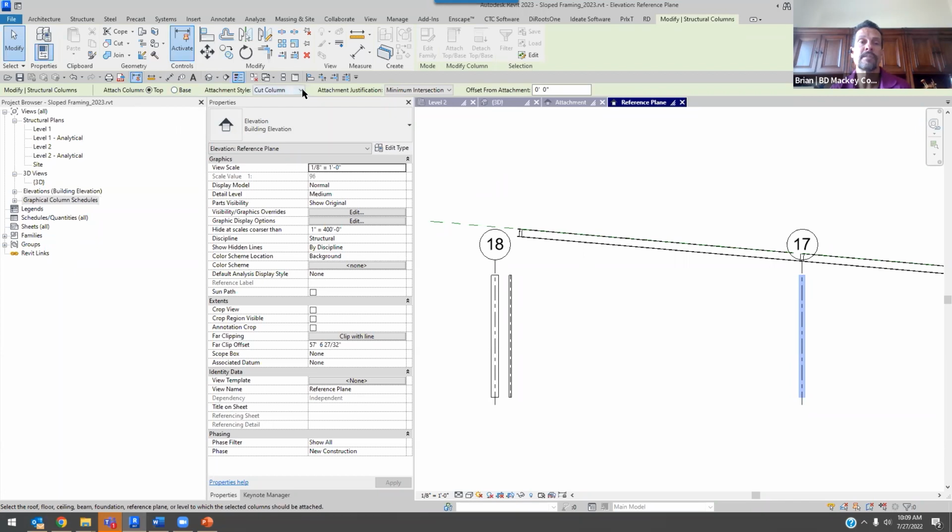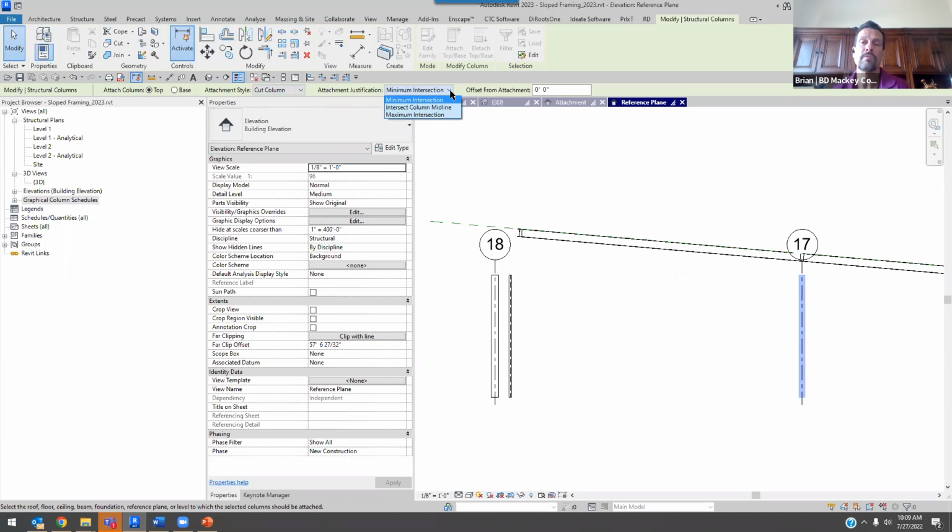And then if it is going to be a column, you have the option of what's called the attachment style. Am I going to cut the column? Am I going to cut the target? Am I going to not cut it at all? And this is more when you start dealing with concrete or wood. If I was dealing with concrete or wood, I could actually have the top of that column get cut. So that way the wood column would be cut. That is not an option for steel. You can say cut column, but it's not going to actually cut the top of steel. It only does it for wood or concrete. So if you say cut column, cut target, whatever, you have that option.